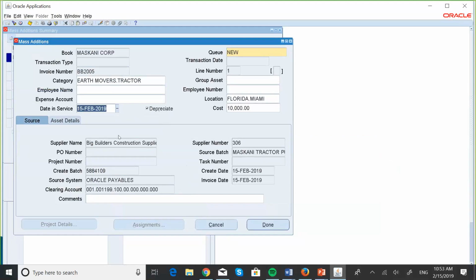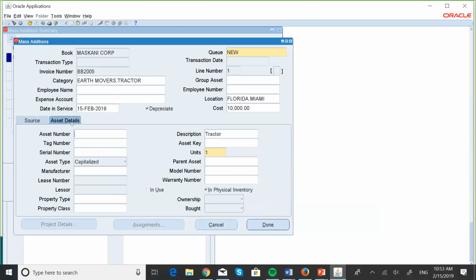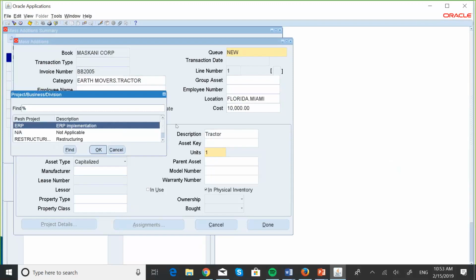Okay. Under asset details, you can add these details about the asset, tag number, serial number, the kind of information you enter when you're doing the manual additions. Okay. You also have to enter the asset key, which is one of the flex fields.